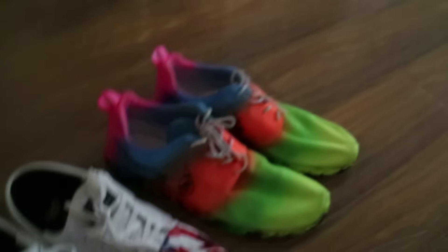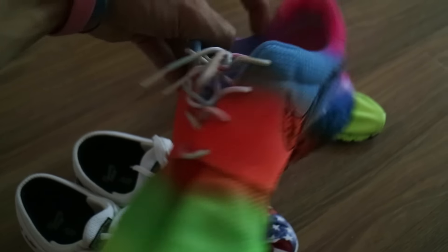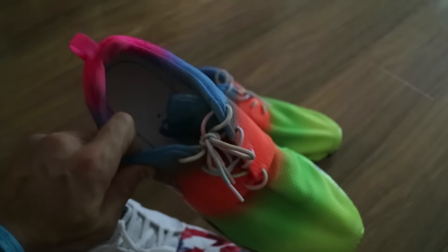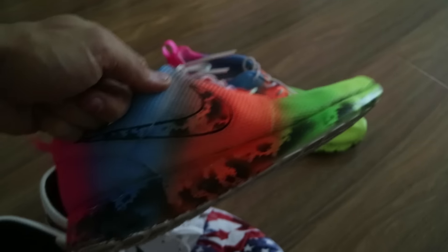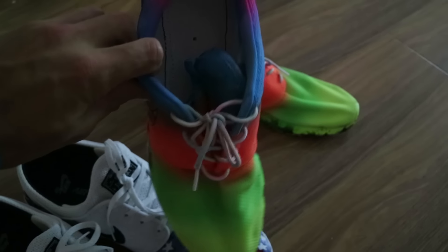A couple more pairs of customs here. I'll start with the highlighter Roche — these are sick. Serious head turner. Never worn these and not been asked where or what the hell they are. Another Kakaso inspired shoe. You guys have probably seen these being rocked by Devin Fizik if you follow that guy, or if you came and met me at the Arnold last year in Melbourne.